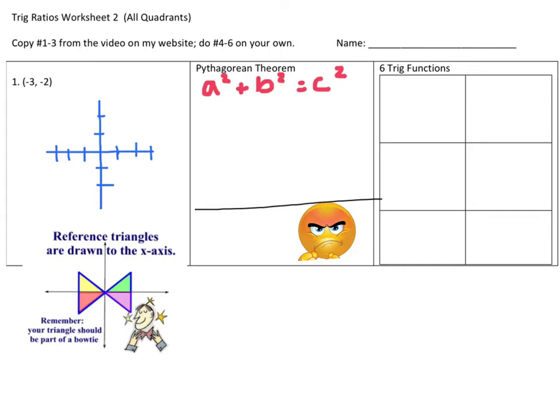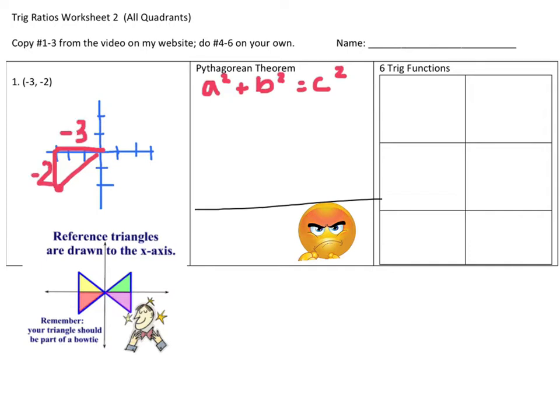Okay, just like yesterday, we're going to plot the point given, (-3, -2). I drew the hash marks out on this graph, but you don't have to draw them, just as long as you get the point in the correct quadrant and you draw it to the x-axis. Doesn't really matter what shape or size your triangle is. Okay, but -3, -2 is left 3 on the x-axis, and -2 is down 2. So let's draw your triangle. And that's your point on the terminal side.